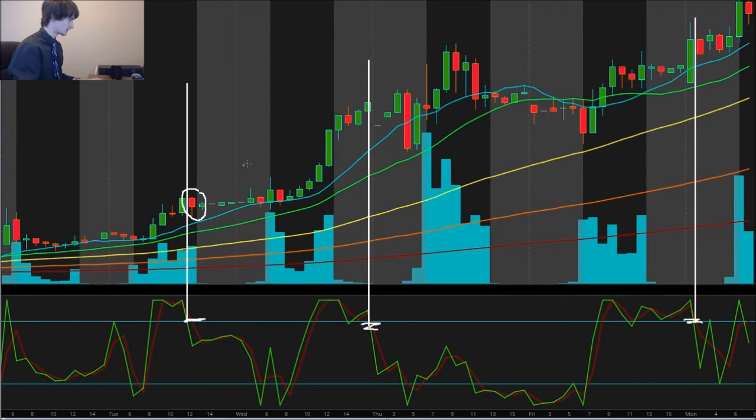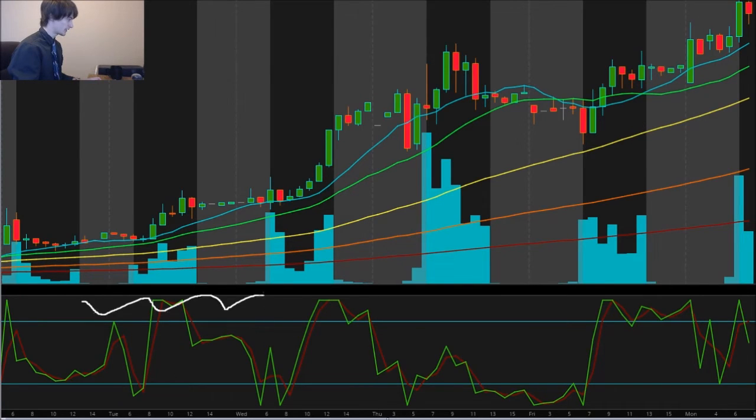You know, we had a red candle right after. We had a lower price point there. We had another red candle here. So once you break down below the 80 line, that's when it starts getting bearish. But if it's above the 80 line, that's not bearish, that's bullish, and that's when you can see the price really start running. Now, on the flip side, when we are oversold, that's not bullish, that's bearish. Look what happens to the price where we go oversold.